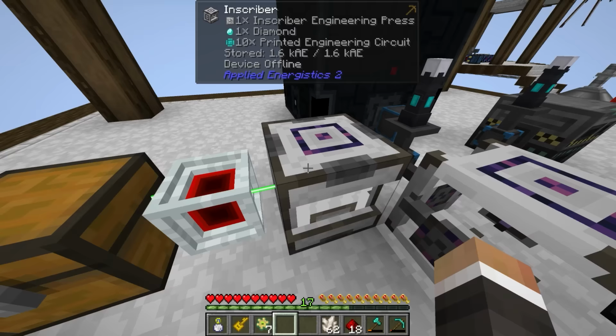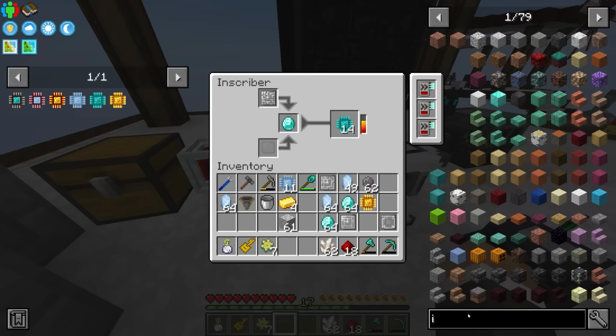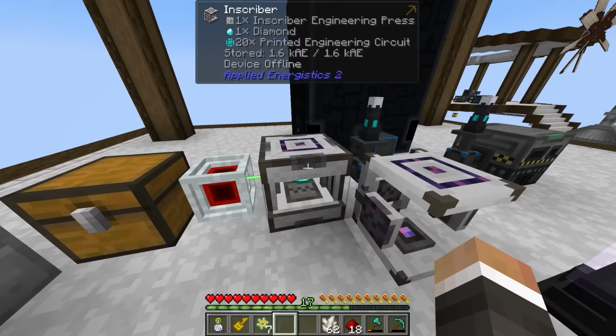It still seems like the limit might just be how fast you can insert into the inscriber, which is not ideal. Sometimes mods add advanced inscribers that allow you to make these a lot faster. Unfortunately, it does not look like we have that mod installed in the pack, and so we are going to have to deal with the regular old inscriber for the time being.